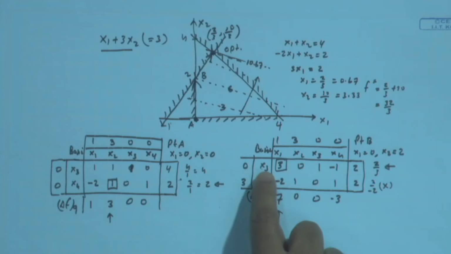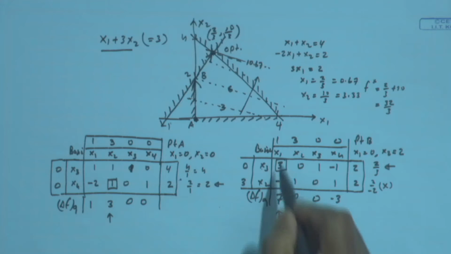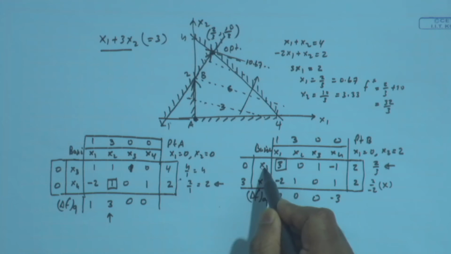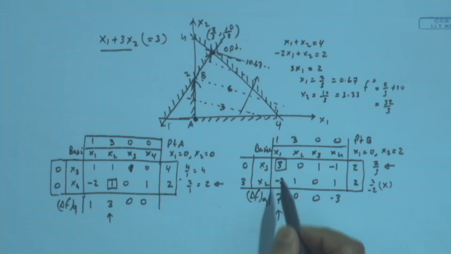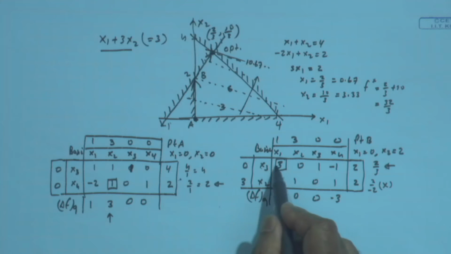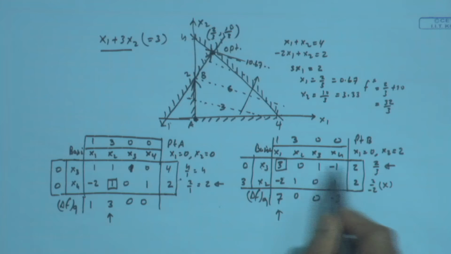No, why? x3 is replaced by x1. So we've chosen x1 to come here, and this says x3 will go away. So you have to make 3 into 1 in the next step, dividing everything by 3, and then make this one 0. How will you make that one 0? If this is 1 already, multiply this by minus 2 or 2 and add with this. Once you divide this by 3, this has become 1. Now you multiply the whole row by 2 and add with this one and write it here. Then you will get 0 here. Okay? Is that clear?